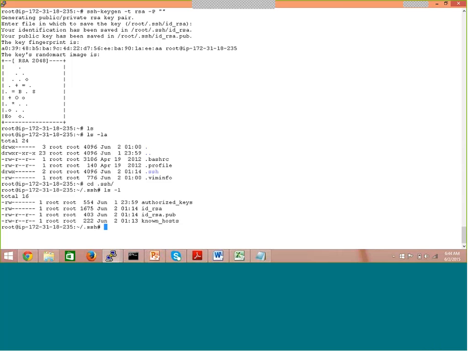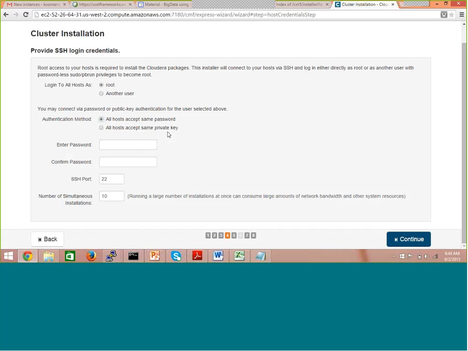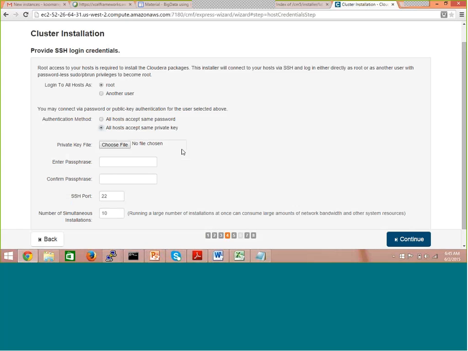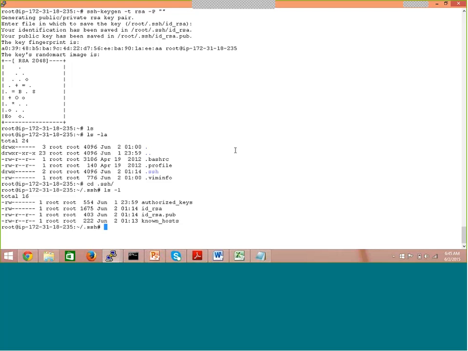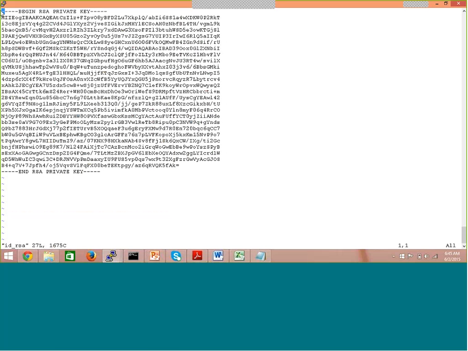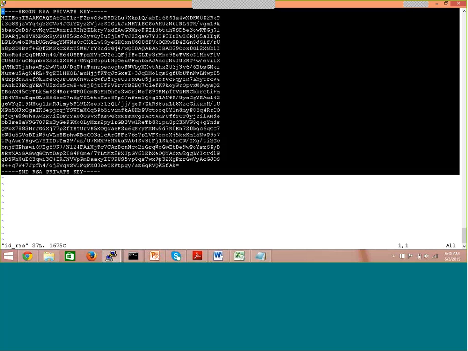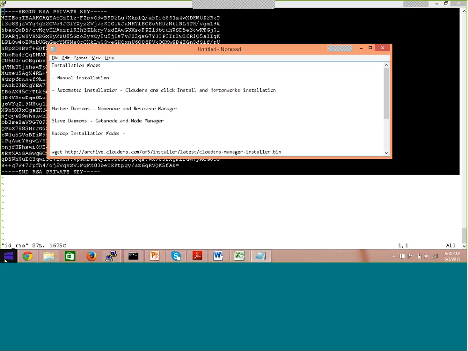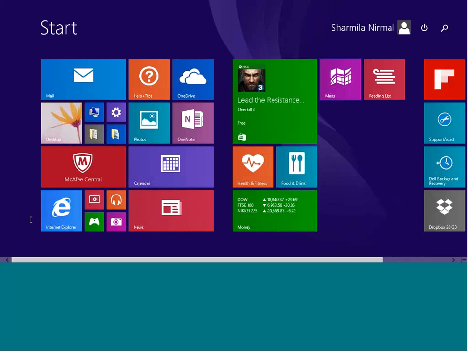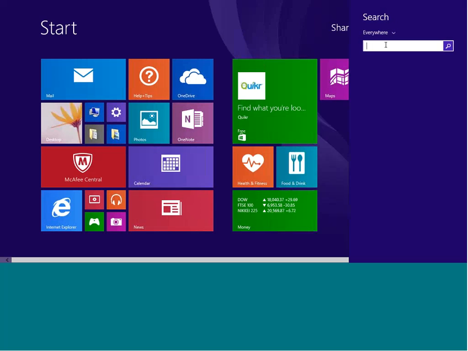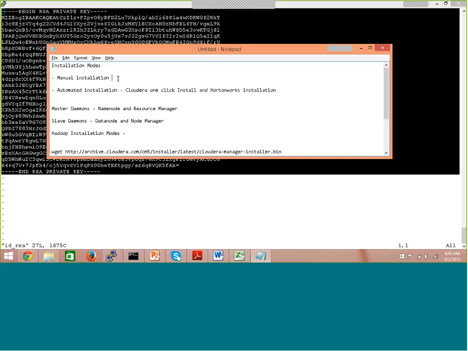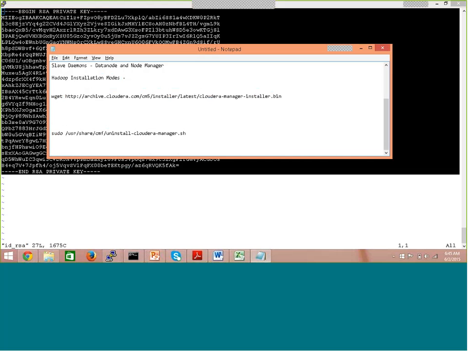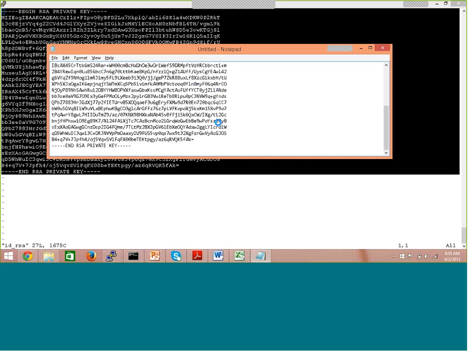Now what I need to do is open up this private key. Opening up the private key, just make an entry because it will ask you for a local file system. Just copy this, make an entry on your local file system. And one more notepad. You already have it here. Okay, let's do this. This is not required anyway. So let's copy it here.